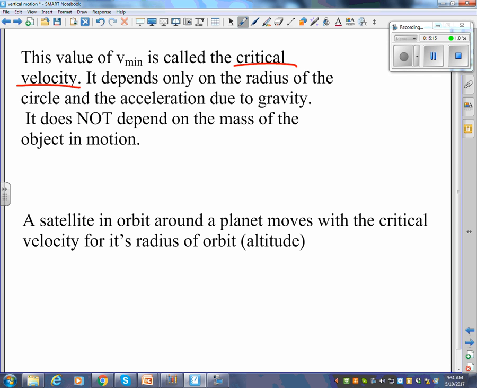What happens if it doesn't go fast enough? Here it just sort of collapses into not a circle, but if it's a satellite, what happens? It falls back to Earth, probably creating a bit of a problem. There'd be a disaster, a Michael Bay movie awaiting that to happen.